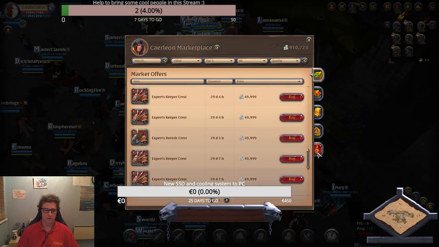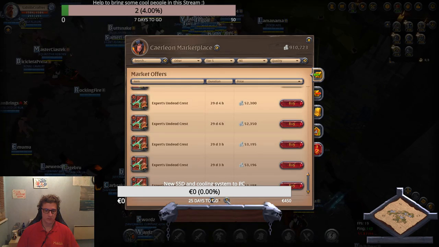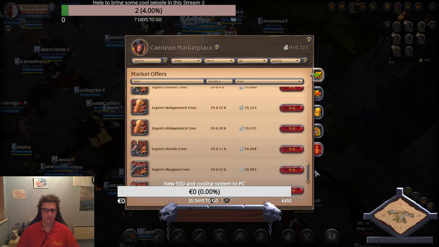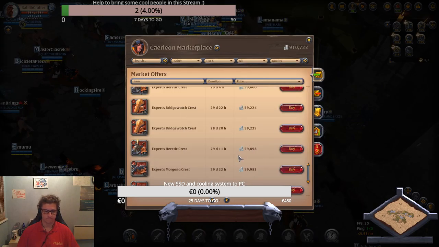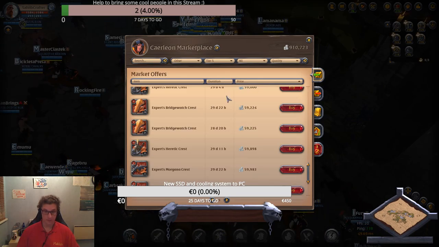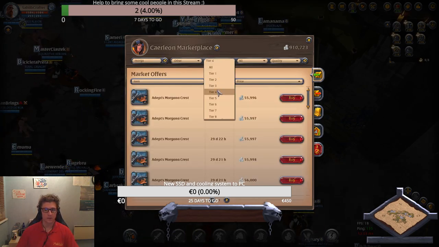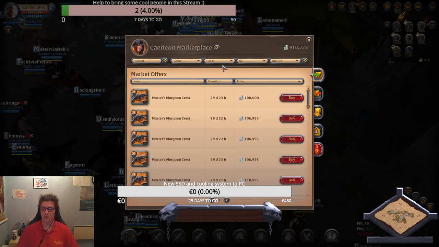And look. Where is the... Stedford? Whoa. Morgana. 59,000. Ah, craft and attack speed increase. How about tier 4? Morgana. Also 50. Tier 6. 100. So Morgana is most valuable.